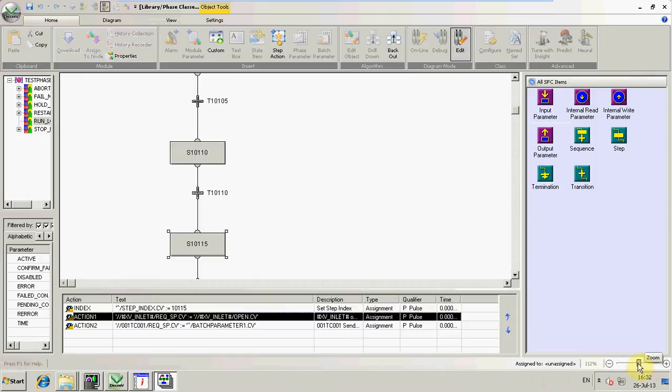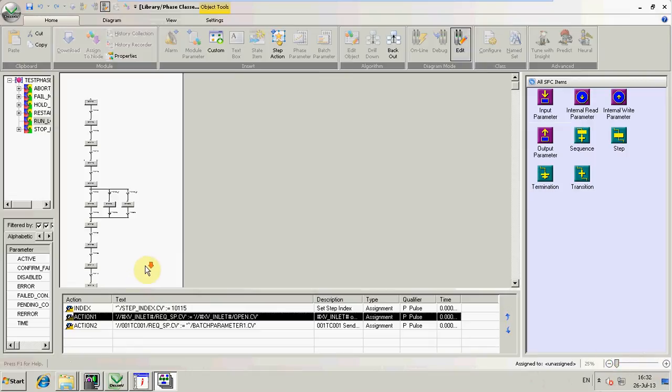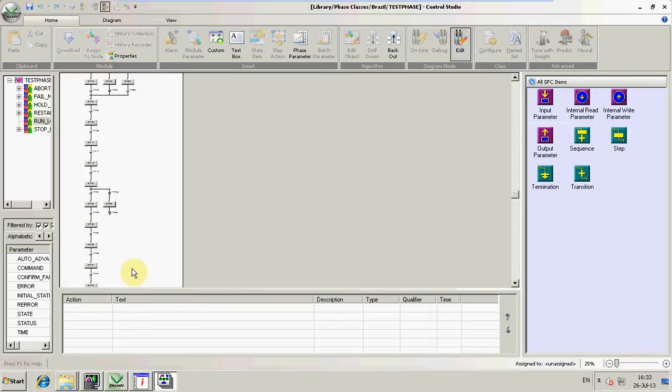You see already that this is built up in a very standard way. So you see that this is done by a computer. All the steps are ordered in a very logical way. And this phase is now 80% finished. So instead of building a phase in a working day, you can build it now in 1 hour, something like that. And it looks even better. You see? It's that easy.